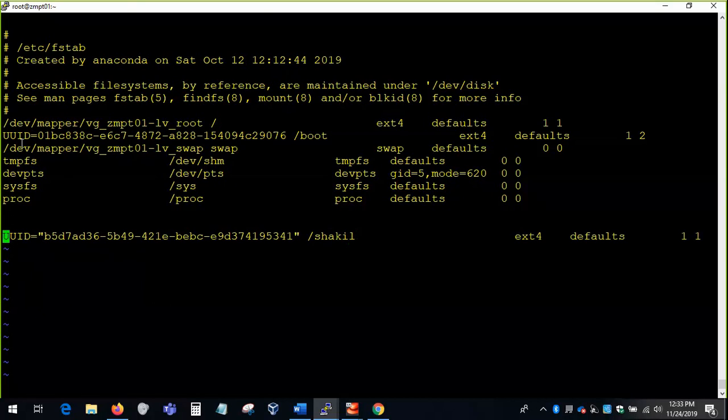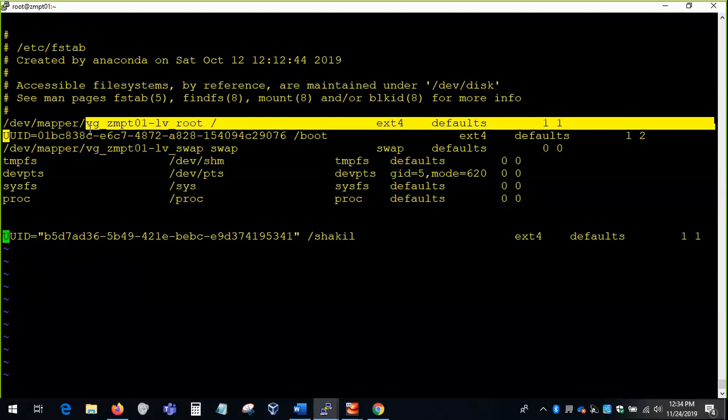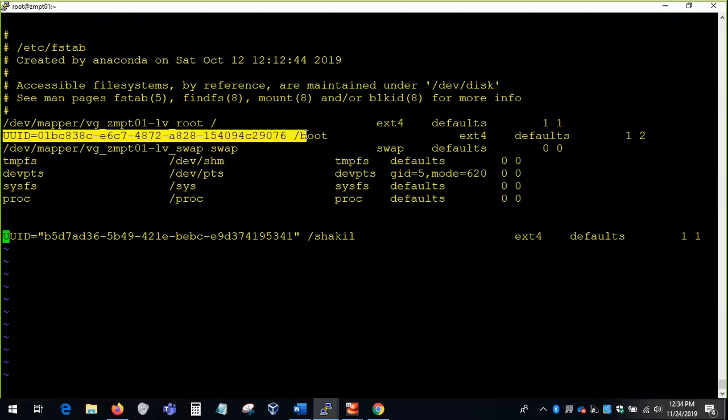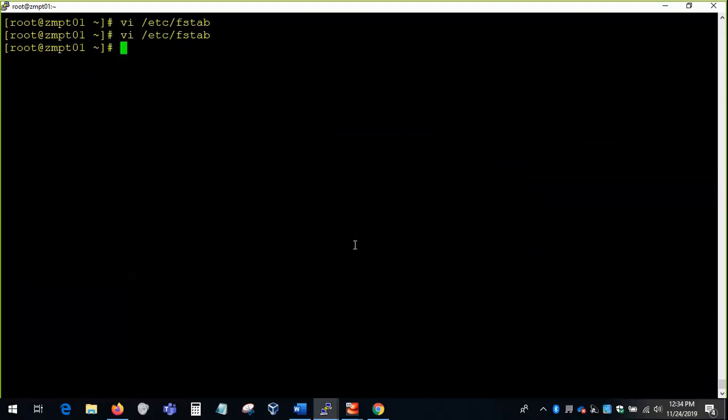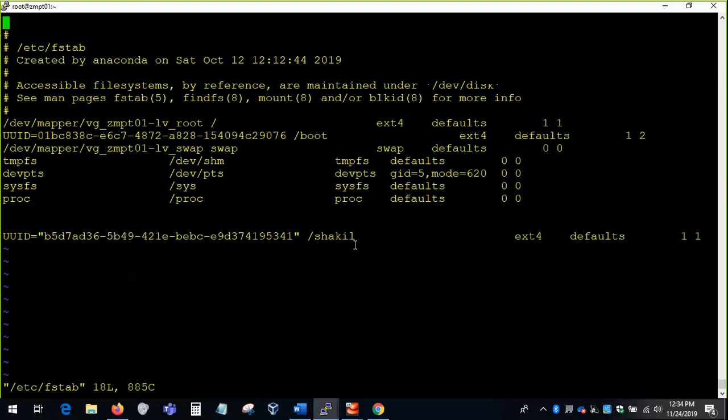So if you could look up here, we are exactly following the same format here, okay? I'm going to save and exit. And then I'm going to restart the system. Just a question, Brother Zafar. Yeah. On the previous file that you had opened, the fstab file, under the UUID, they have a 1 and 2. Does that matter instead of 1, 1? No, I'm saving that for later. I'll explain what it is. Okay.